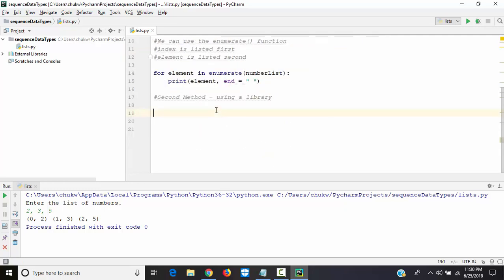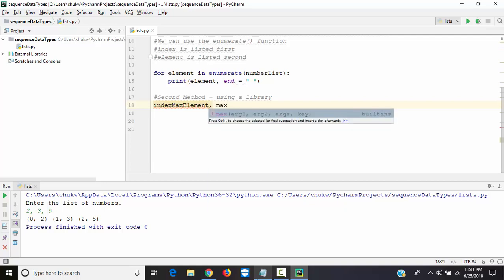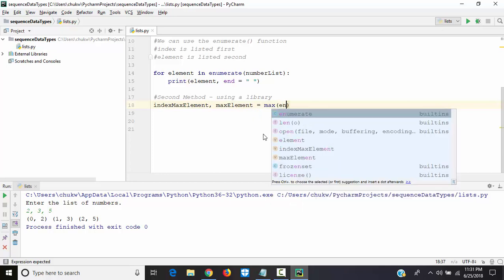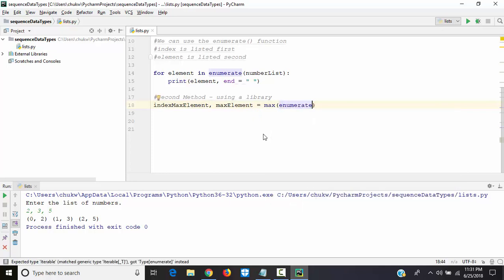So what we will do is define index_max_element, and then max_element is equal to max, enumerate number_list. So at least you've seen how I use the enumerate.